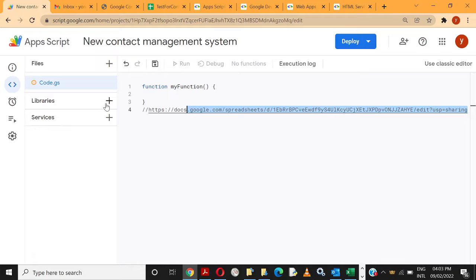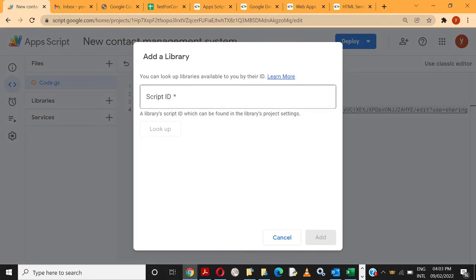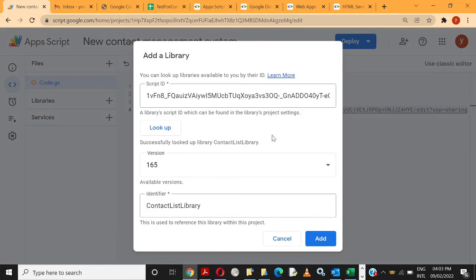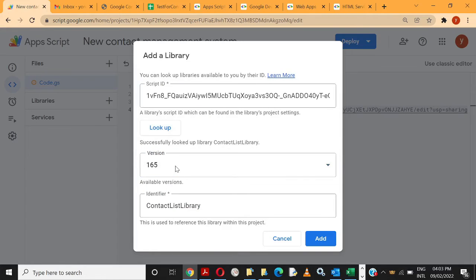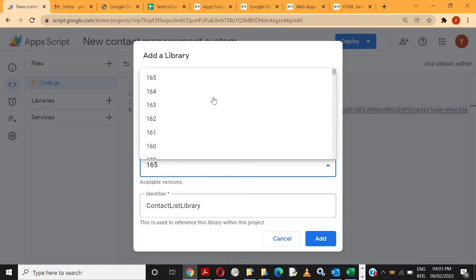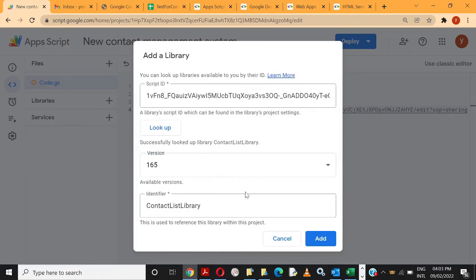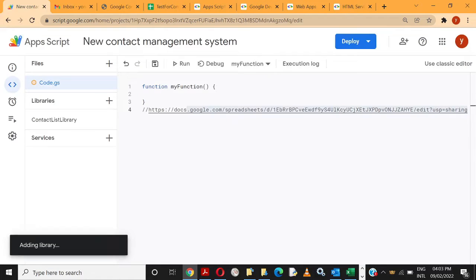To include the library, just press on the plus sign, put in the script ID, and look up, and you can find the name of the library in the version. Basically, this is for a testing purpose, that's why version 165 is allowed, but in your case, it may be version 1 or 2. But you have to select the latest version. Be sure that it is the latest version. So add it. It's successfully added.